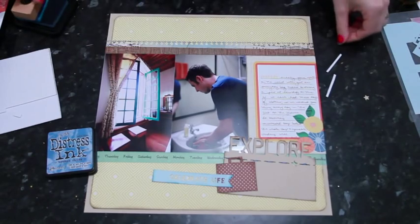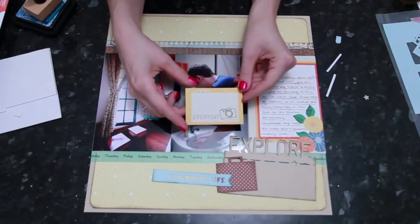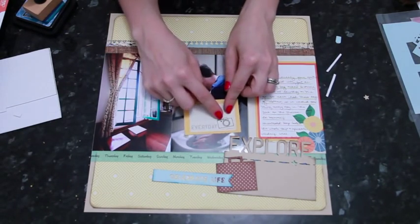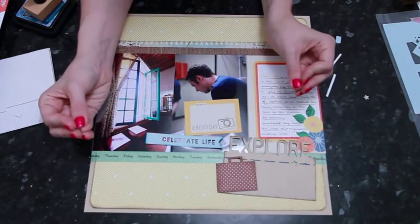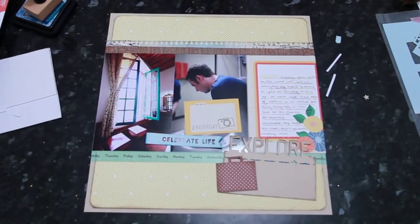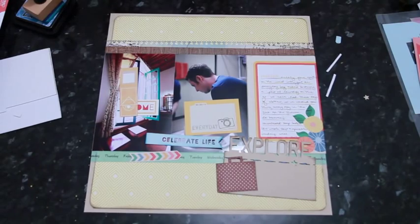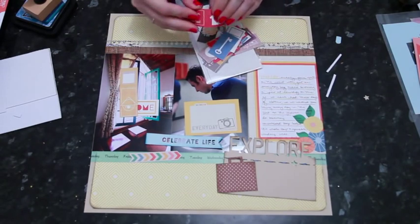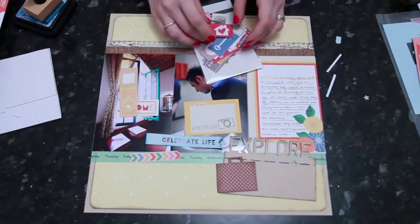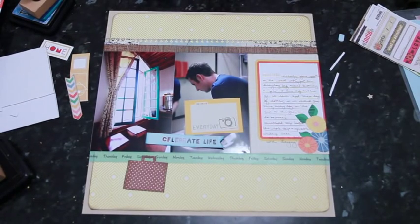On a vintage paper like that map print at the top, the brown works fine — it's the cleaner light blues and aqua shades that don't work as well. So I'm adding blue shading instead. I have some Amy Tangerine pieces cut from that same sheet as the journaling card: a little file folder with 'Everyday' and a camera. Although they're all different pieces — Celebrate Life, Everyday, and Explore — they all use a similar blocky, stencil-like font, so they'll work well together. I also have a little arrow die cut with all the colors from the Ready Set Go collection and two pieces from Omulu's Bungalow Flappers pack.